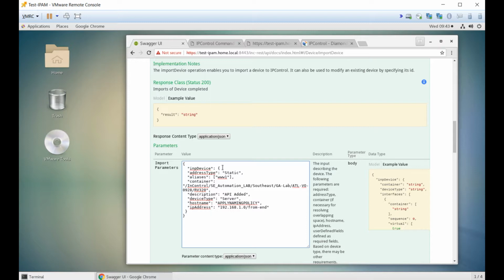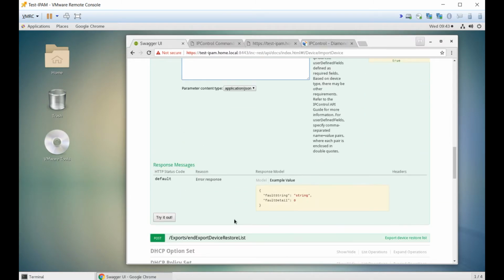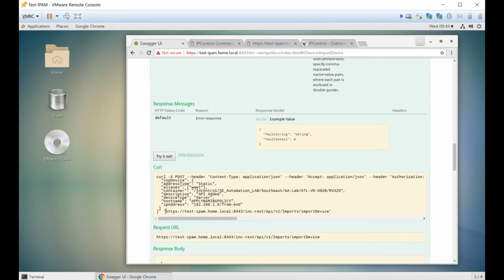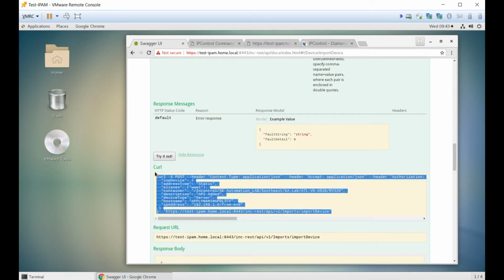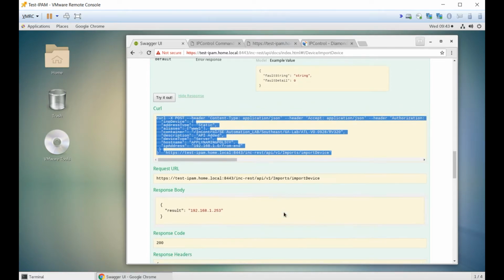And so this, I think, should create an IP device, create a name, and assign an alias as a static device for a server in this subnet. What I should get in return is effectively an IP address. The curl equivalent to this then generates all of the necessary curl commands and fields, which can now become a template for whatever other APIs you need to create, filling these in with variables that are more interactive or responsive.